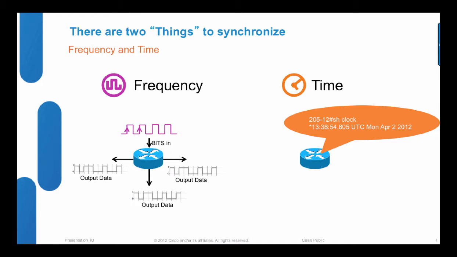Frequency is the aspect we're looking at today, and the idea here is you have a router which has its own internal oscillator to clock out these data bits to other routers. What we do is we have a higher quality oscillator, and this comes into the router, and then the router's own oscillator phase locks loops to the external higher quality oscillator, and then these data bits being transmitted out can go to other routers downstream. Of course, the other routers downstream can then derive the clock off that incoming data and synchronize themselves to the same high quality clock that's provided here.